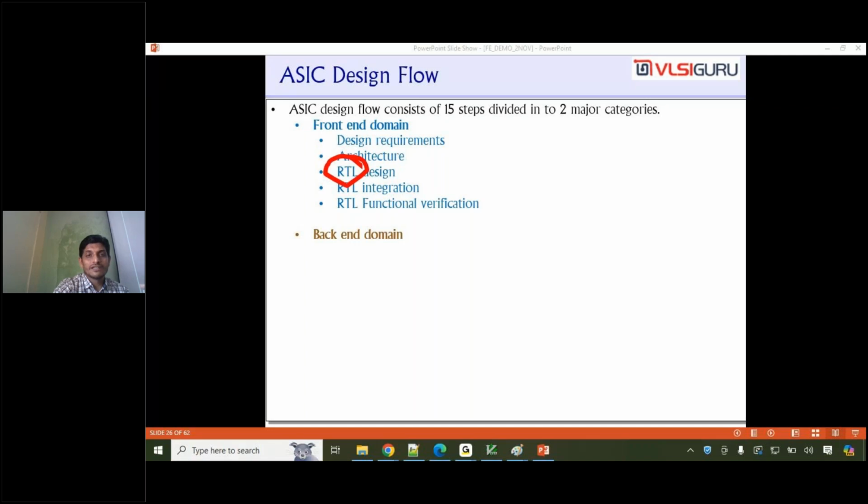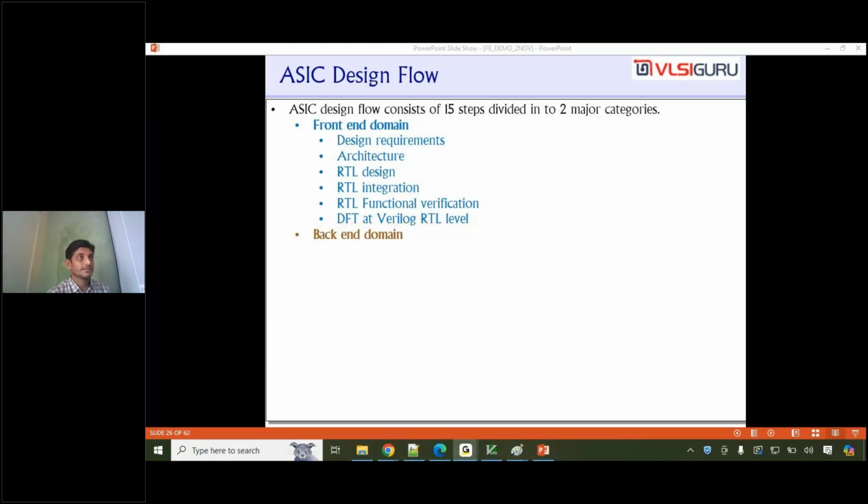So in one stage we are developing, in one we are integrating, and in the next stage we are verifying. Most of you are looking for a verification course, right? You say ASIC verification, you say functional verification, you say design and verification. We are talking about this. The next step will be DFT, design for testability, which is done at the Verilog RTL level. So with this, we complete the front end domain flow.